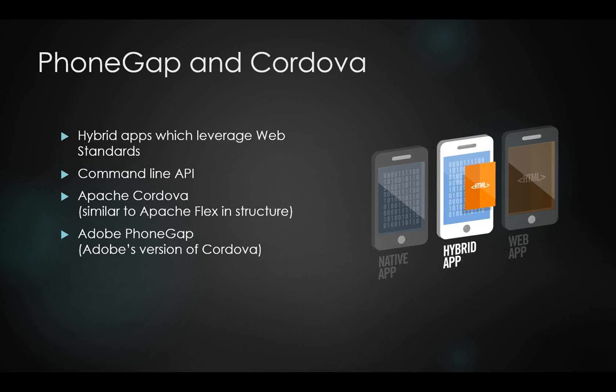So the way PhoneGap works right now is it uses a command line API, and it uses this through Node.js. So a lot of people are starting to use Node to develop a number of different things, both utilities for the desktop, but also actually using Node as a server to write JavaScript server-side, right? So PhoneGap and Cordova both actually use Node.js now, and this has been true since version 3.